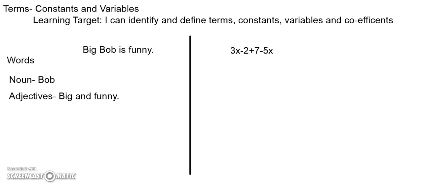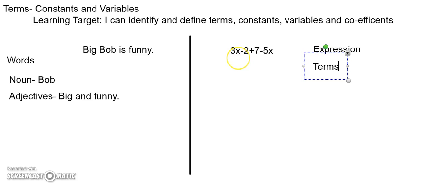The same thing happens in mathematics. We just don't call them words, nouns, and adjectives. And we actually call our sentences something a little bit different. A mathematical sentence is called an expression, as long as it doesn't have an equal sign. As soon as we introduce equality, we actually call it an equation. So right now we don't have an equal sign, so it is an expression. The expression is made up of different terms. Terms are kind of like words in our English, okay?